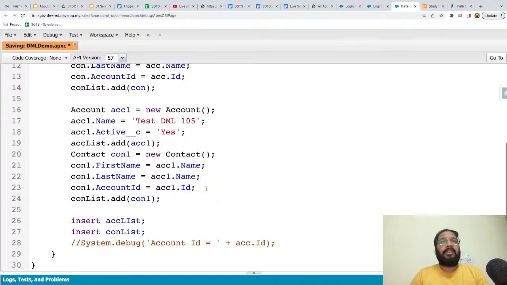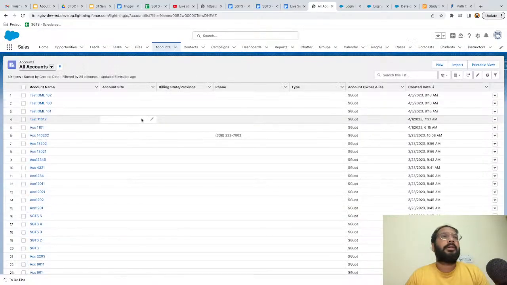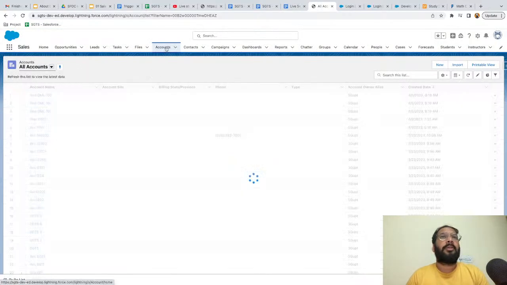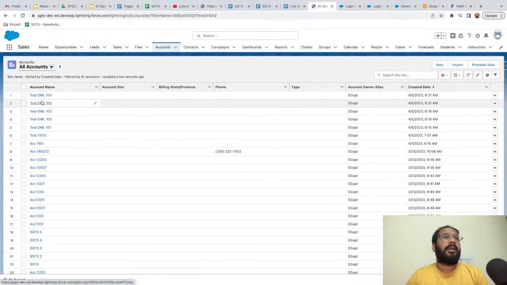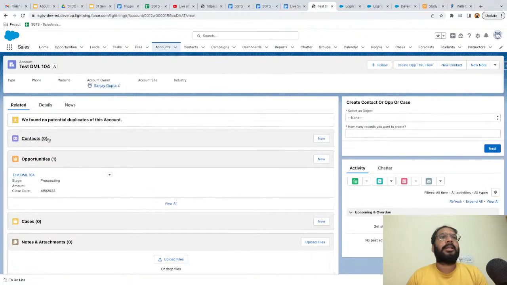Right, so I'm just saving this code, and before I execute it, I'm changing these names. It will be 6 and it will be 7, right? If I go here, I'm going to show you 4 and 5, those are already created. If I open 4, 5, there is no related contact available.